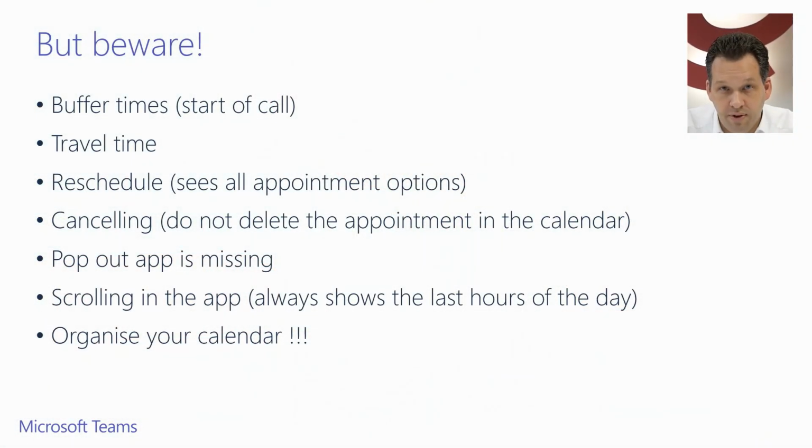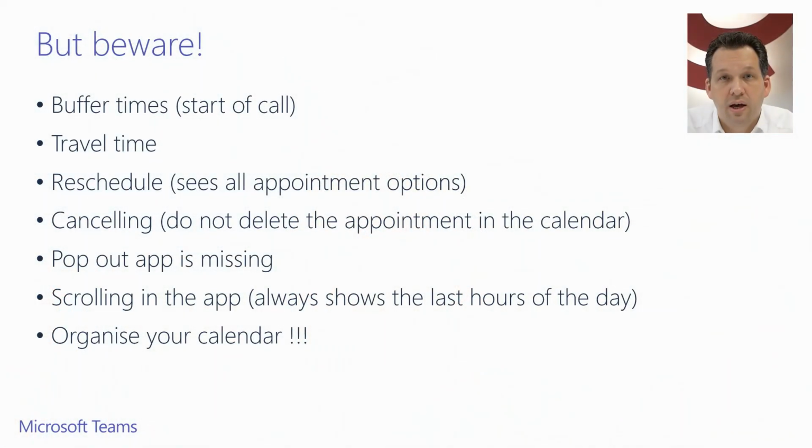Don't forget the travel times when it's not a Teams meeting and you go out. Well, we have Corona right now, but you have to remember travel times. This is very important. Rescheduling means that when the person only gets a 30-minute invite and he wants to reschedule, it's not possible to see only the 30-minute product. So he sees all products that you have in your company. This is not so nice, but there is no other way.